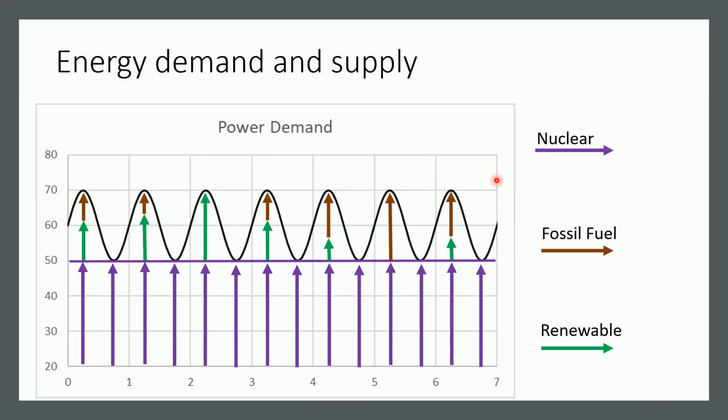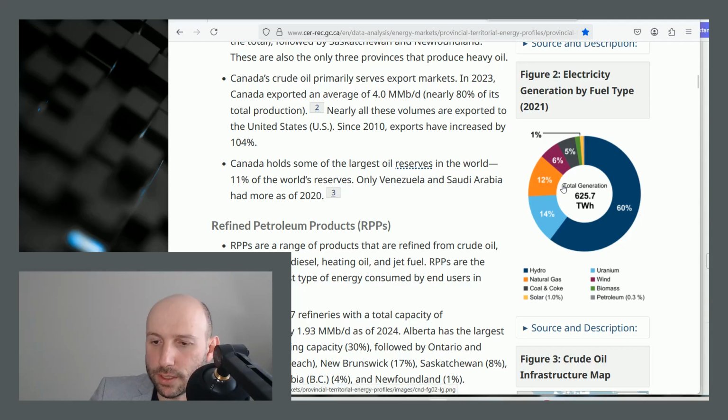So if we go to the next slide here, this is what an ideal grid would look like. You have your nuclear producing up to your base load, and then for the fluctuations, you have your renewables. You have your wind, your solar, you can have your hydro there as well if you have the rivers for it. That's producing as much as it can to meet the fluctuating demand, and when there's a little bit more demand than what renewables can give you, then you turn on those fossil fuel plants and produce what's left. So if we go back to what Canada looks like, we see that it does have a bit of fossil fuel. You got 12% natural gas, 5% coal, and that just makes sense.